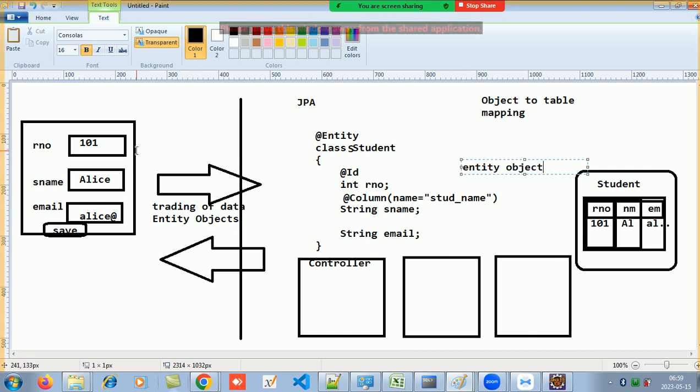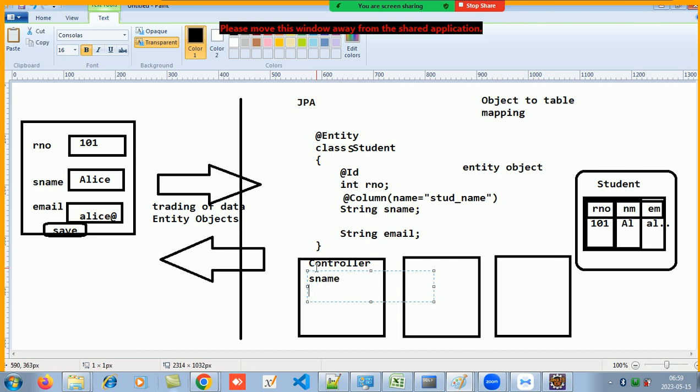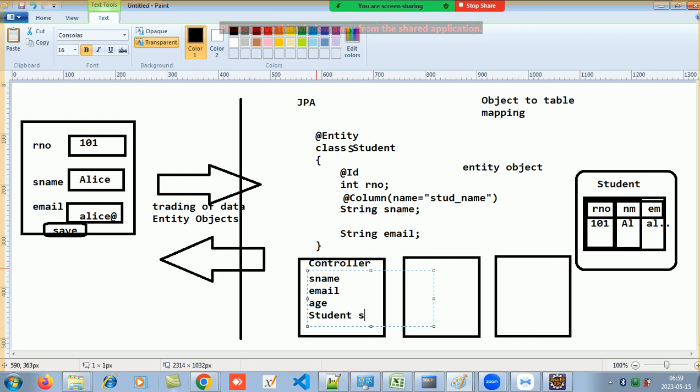So now what I will do is, I will accept this data over here, which I have taken in the query params. I have got 101 over here. 101 is by default the auto increment, right? I have got the student name, the student email, the student age. Now with this I will create an object of the student class. So this is my object, and this object will now flow in the application.